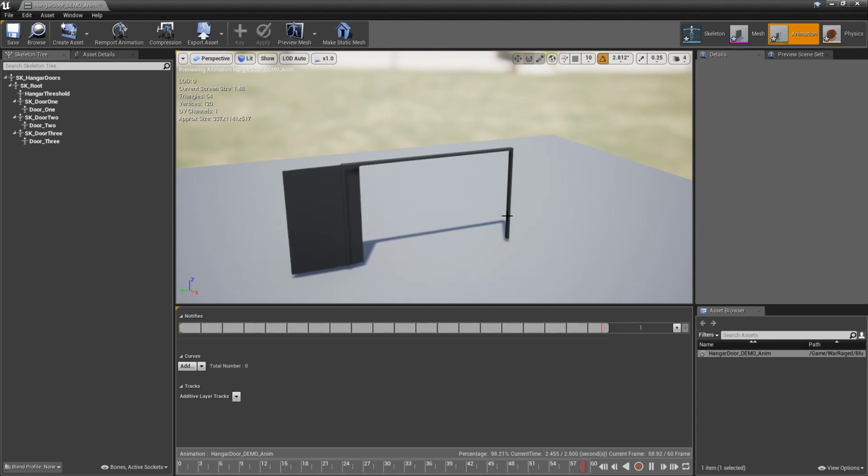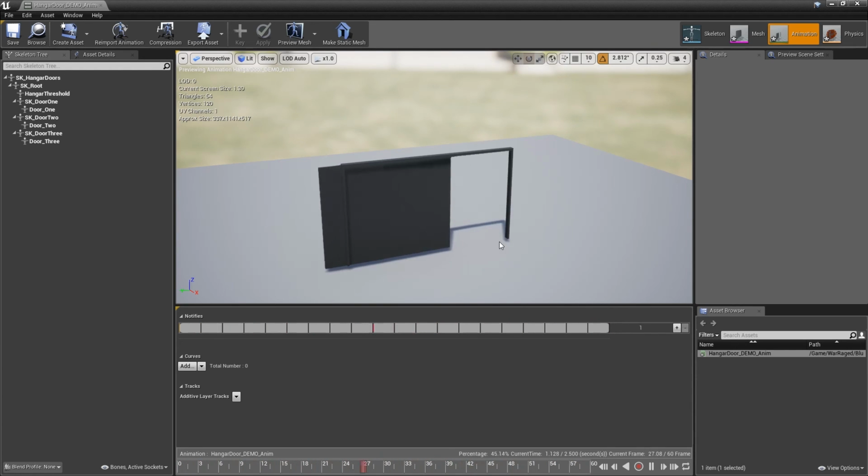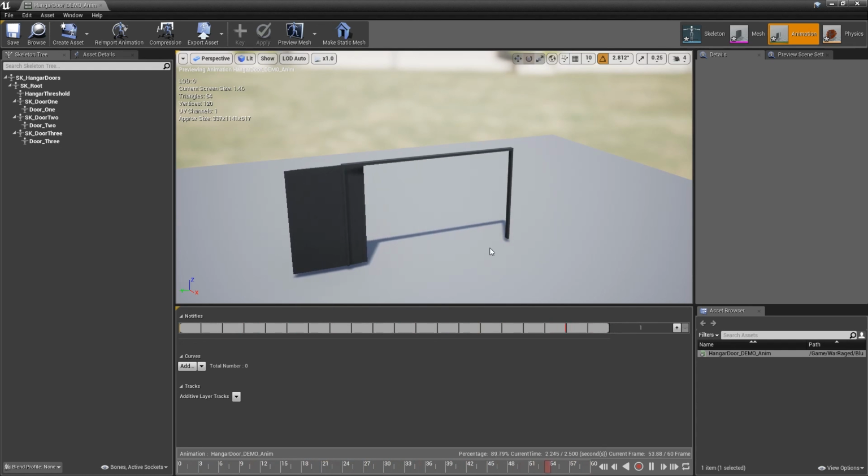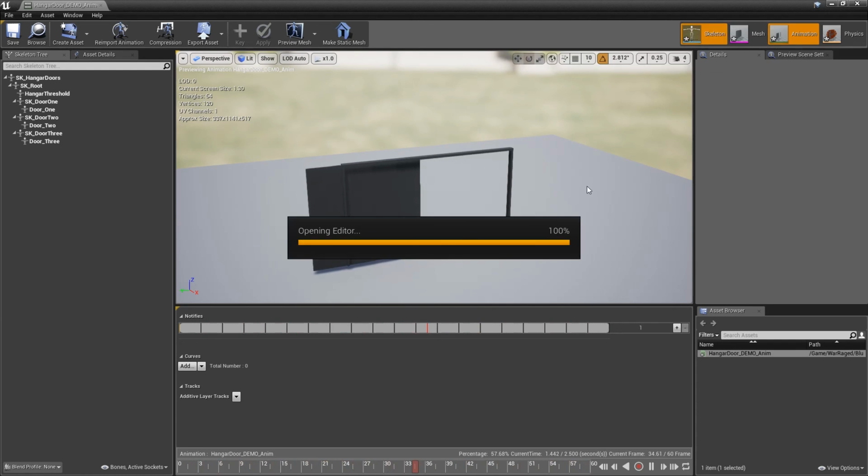So then you could add triggers, you could add object overlaps to make the door open. You know, do all the other stuff you do in Unreal, but this was just a demo for the sake of showing how you get the animations from inside of Blender, export it with those export options, and then you have the same exact thing inside of Unreal Engine.